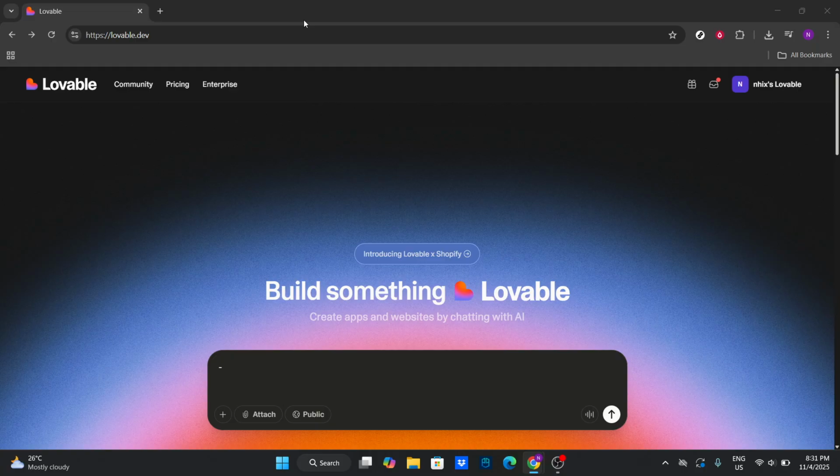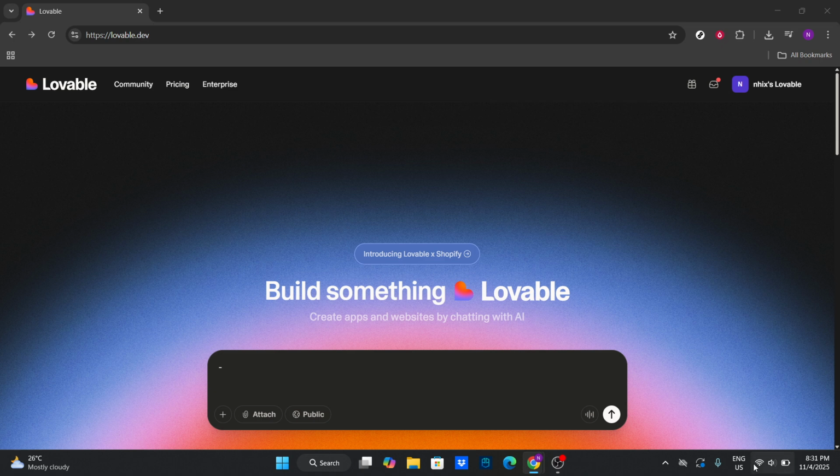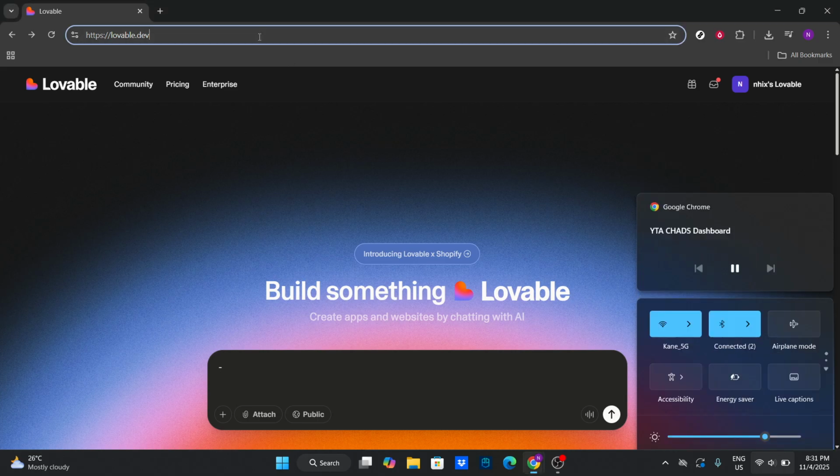First things first, let's talk about your internet connection. It's a key element in ensuring your live preview functions smoothly. You want to make sure your internet connection is stable and reliable. Lovable's live preview relies heavily on an active and consistent internet connection to immediately reflect any changes you make. If you notice the live preview freezing frequently, try reloading your browser or switching to a different Wi-Fi network. This can sometimes be all it takes to resolve those pesky connection issues that may be hindering your experience.